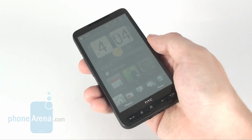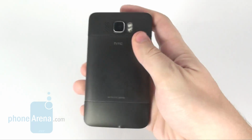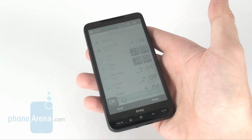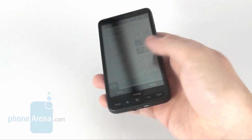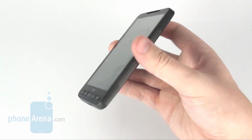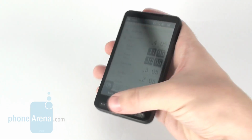As a whole, we are really pleased with the overall design of the HD2. HTC has fallen over backwards to fit the largest screen possible in the most compact body achievable and slash the free, unused space surrounding the screen to the best of their abilities. And we think they've done a great job really. Well, the handset cannot be used with only one hand for sure, but due to its slim profile, the phone is easy to carry around in your pocket.